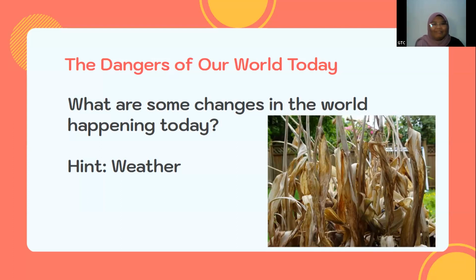Maybe Terry, Safwan, and Amirul, maybe you guys can not answer this round. Come on, GTC members. Divya, Tan, I'm calling all of you. Luan, Ruby, Jinsan. It affects the plants and also the humans. It affects the plants just because you see the picture that I shared, right? And also us. How does it affect the plants and us? Come on. How does the hot weather affect the plants and us?